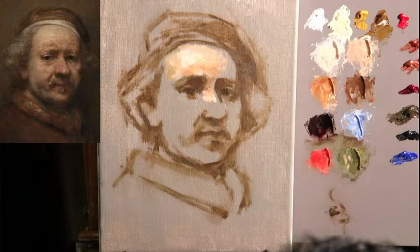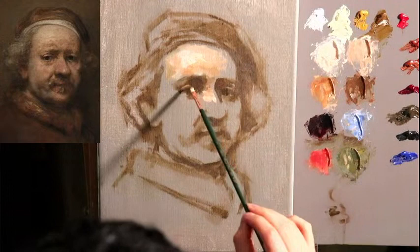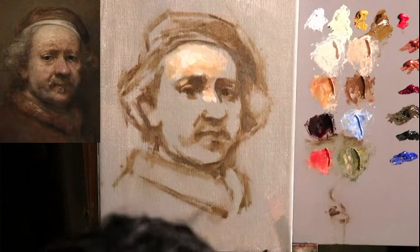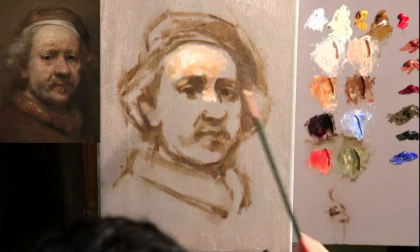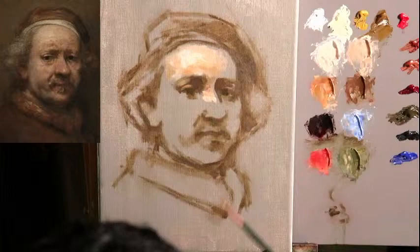Good question, JVL. This is not going to be alla prima, so there is no way on earth that I'm going to be able to finish a Rembrandt in one day, in one sitting. It's a fairy tale to think that one can do a proper Rembrandt study in one day. I have done paint-alongs or demonstrations that were alla prima one-day things, but ever since, I've been sticking with more long-term painting. So this is a long-term painting.